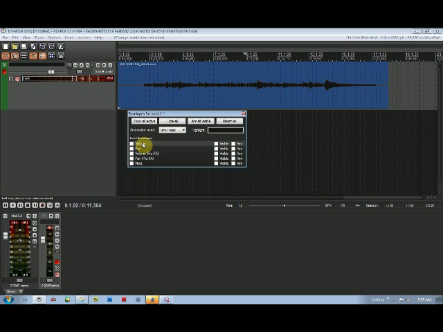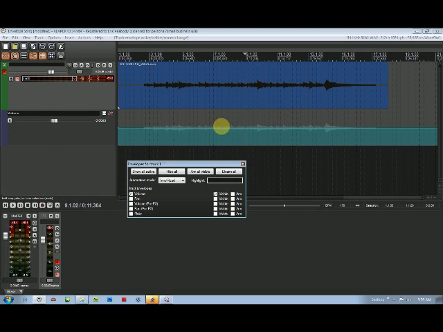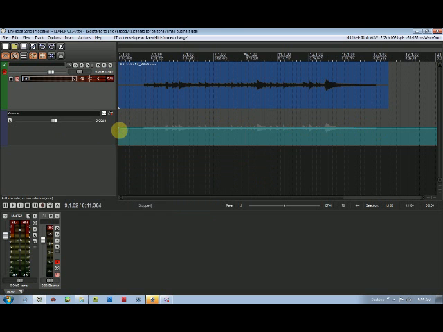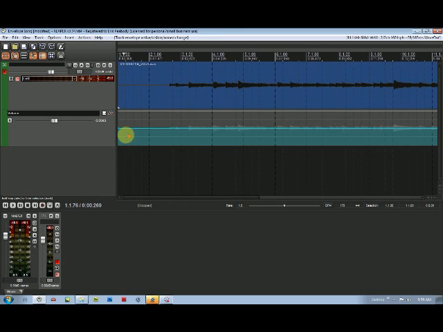So for right now, we're just going to click on Volume, and as you can see, it creates this new line here with this blue line on it. That is our volume envelope. At the very beginning here, there's a little circle, and that is the first point. That's what tells it that at the start the volume is going to be 0 decibels. Now something interesting here real quick to show you. If you hit V, it'll turn this volume envelope on and off.